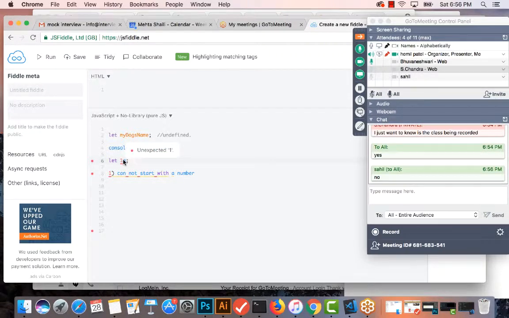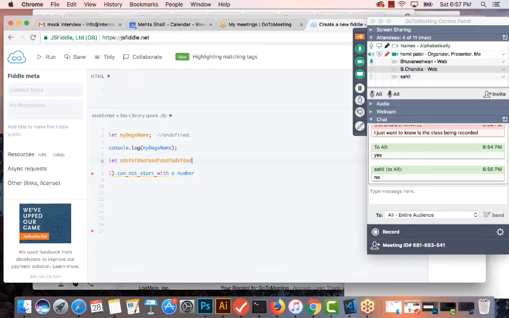If I have a variable like this, let 1, first of all, JavaScript doesn't know if this is a number or a variable. That's because JavaScript allows even a single character, so I can have i as a variable, or I can have a very long name as a variable.